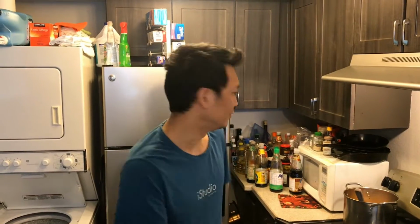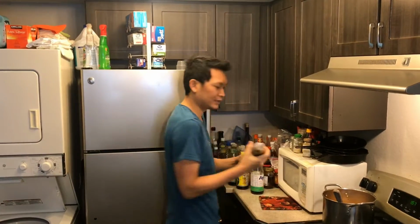Usually sometimes I add fish sauce, but today we have two friends coming who are vegan. So I'm gonna put soy sauce instead.